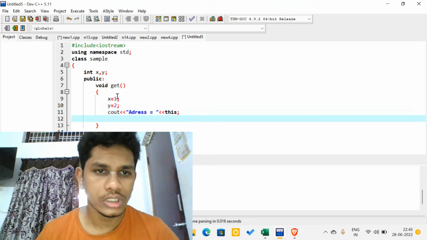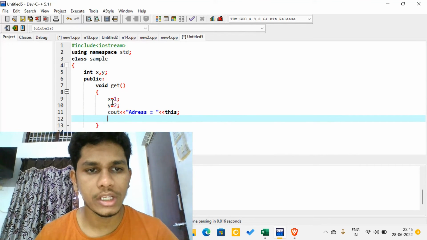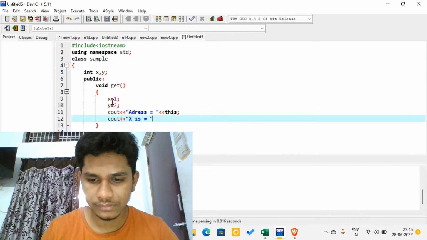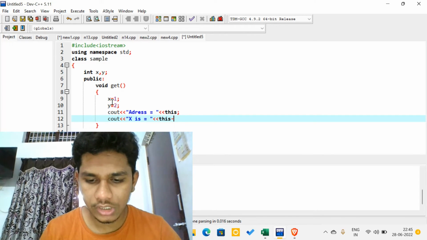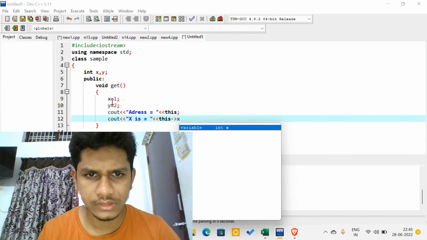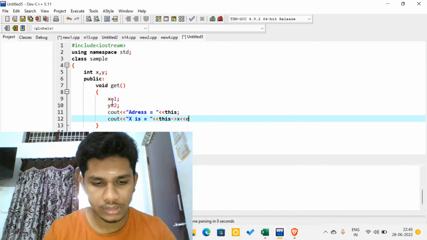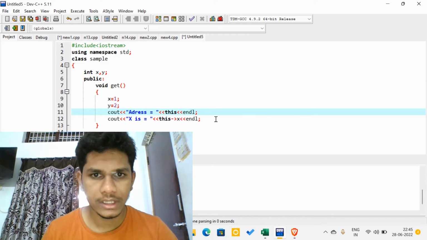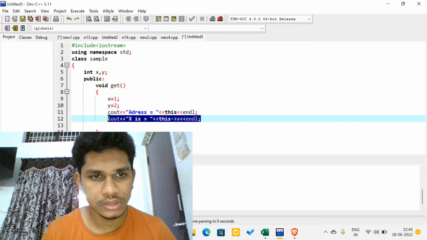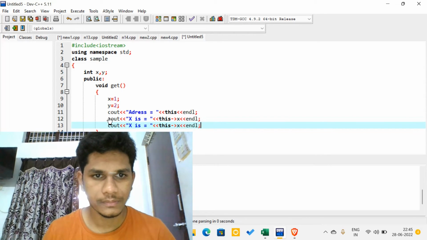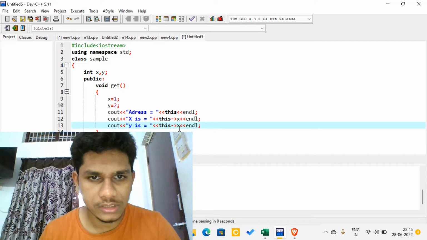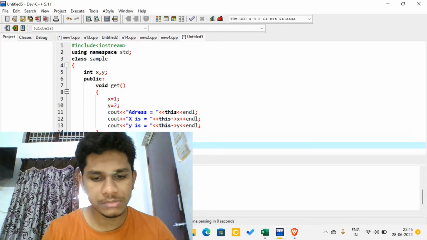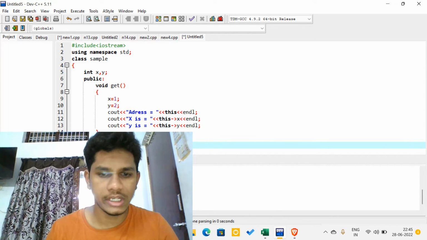And if you want to print the x and y values, x is this dot x, and the same line for y, this dot y. So whenever I'm calling this member function, it will print all the contents present in it.